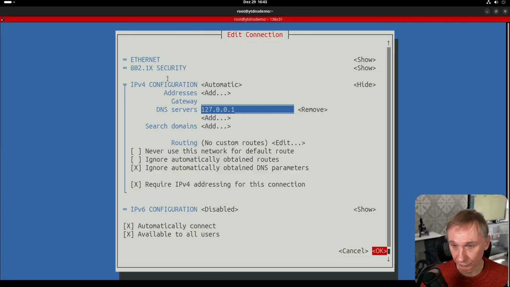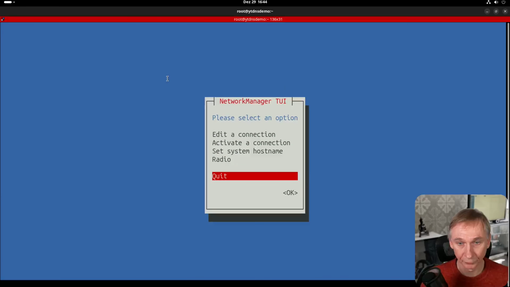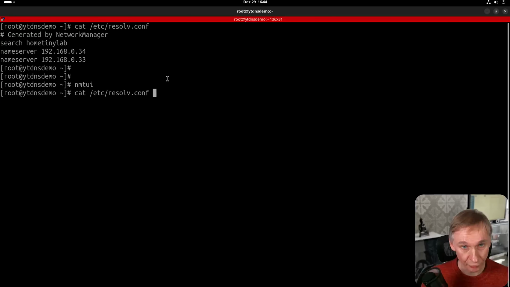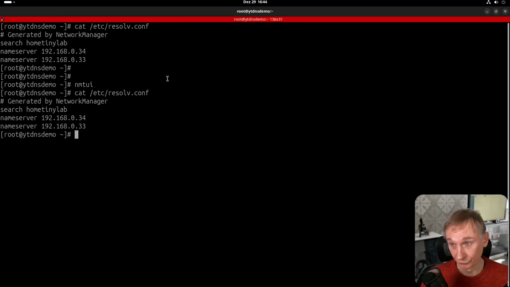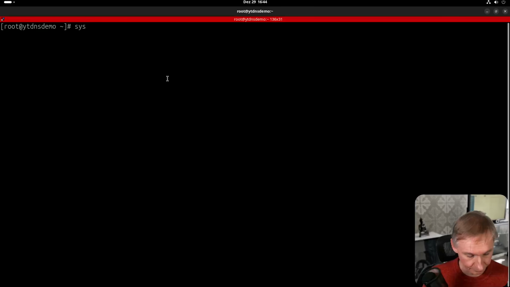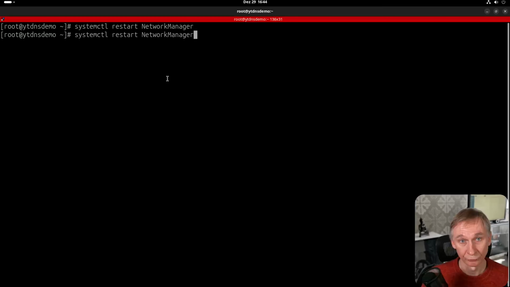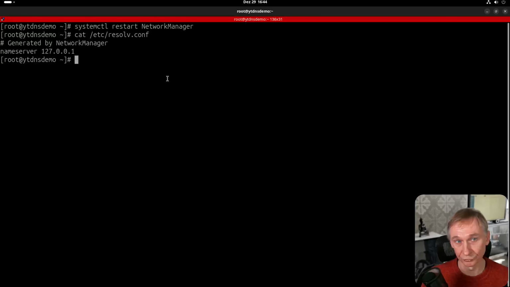It's only for doing some testing like I'm doing now and to make tutorials. So let's quit this completely. If I would now check the resolv file, it's still the old values. I have to restart the network manager service to have the new values added to this file. So to do this, we know the command already. It's systemctl restart network manager. And if we now cat the resolv.conf file, we see that the name server has been changed. So I am overriding the values given by the DHCP server.